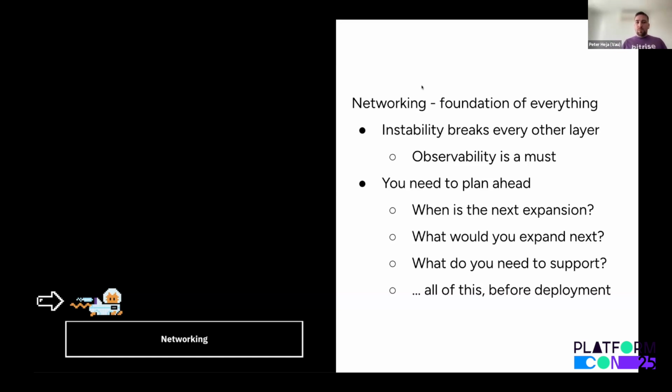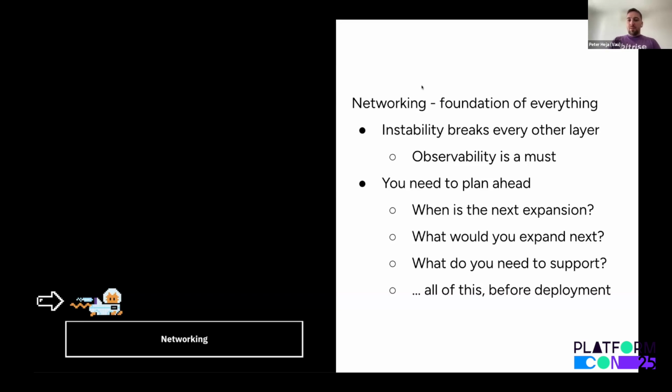When planning a network on-prem, you will need to plan ahead, even before you do any kind of deployment, and you should have a rough idea of what you are going to do, what your first size of the network is, how many nodes, etc. Think about expansion.